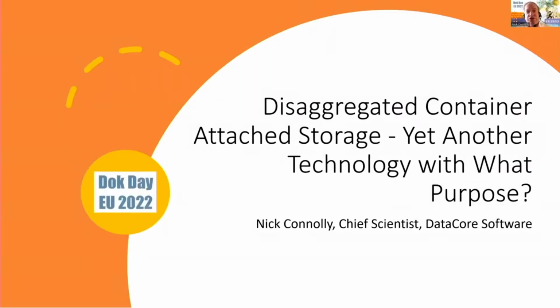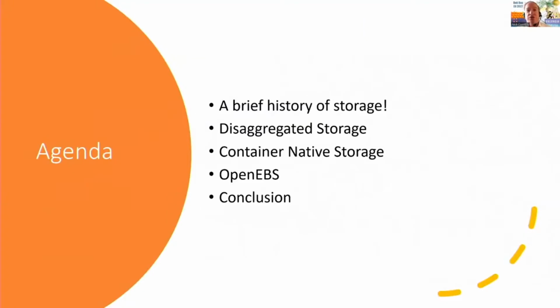Disaggregated container-attached storage, yet another technology with what purpose? In this talk, we'll run through a brief history of storage to provide some context. Then we'll look at disaggregated storage and its relevance to container-native storage. OpenEBS, and in particular the Mayastor engine, will give us a practical example before we draw some conclusions.